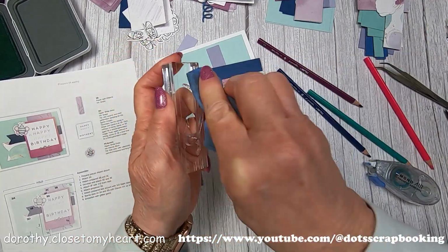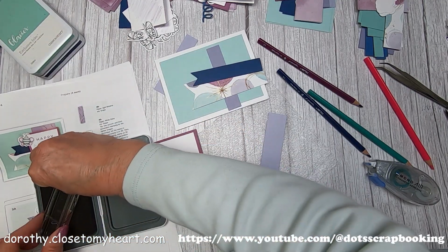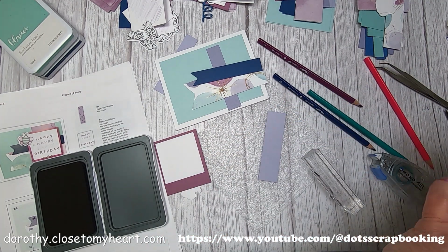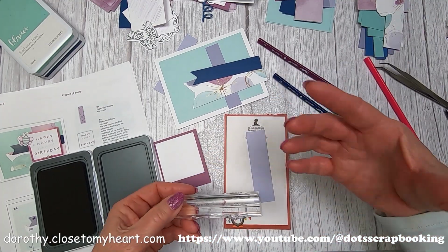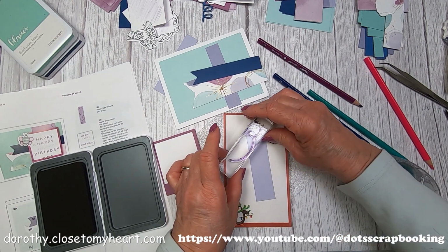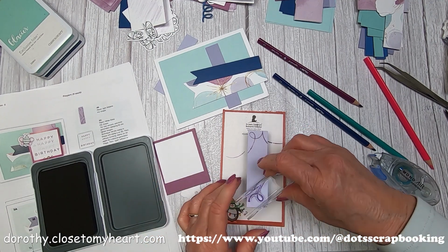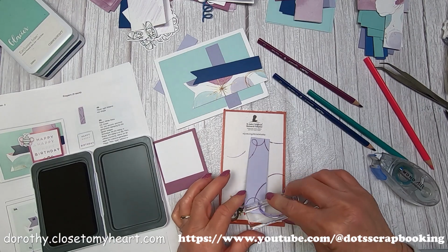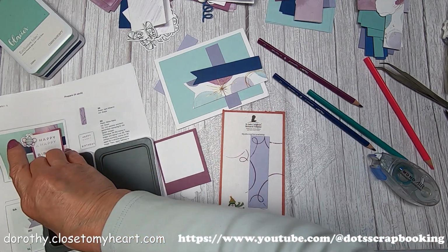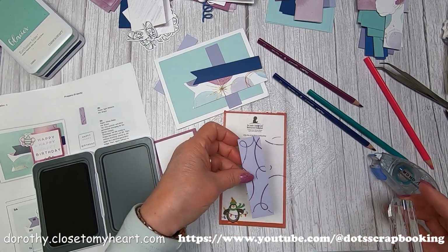Okay, so I've got my butterfly trail, and I'm going to do tone on tone here. So we're going to stamp the wisteria paper with grape. So it's kind of purple on purple, I guess I should say. It's not really tone on tone. And I'm just doing random stamping to do a thing here. And this is kind of fun. So there we've kind of made our own background paper.